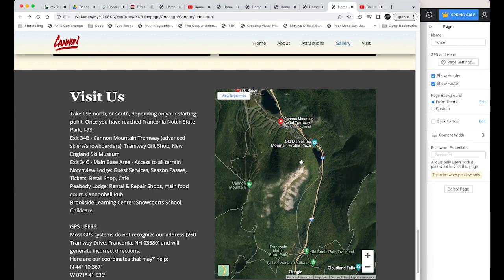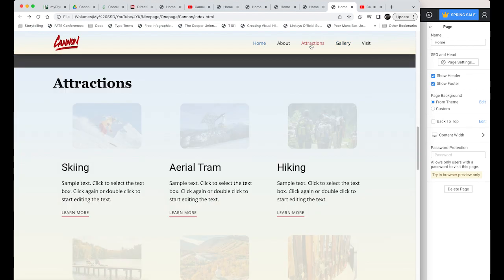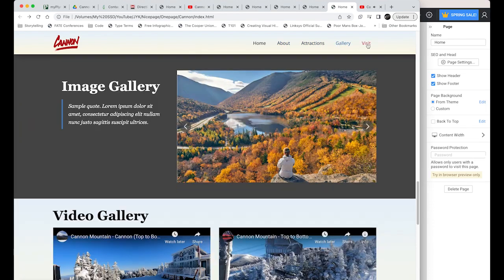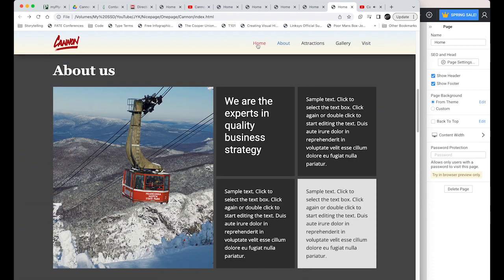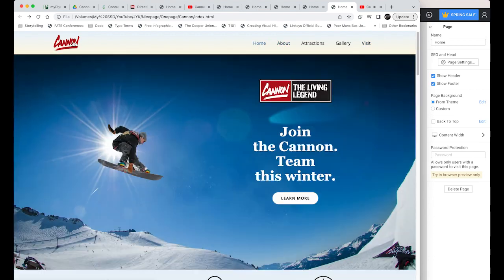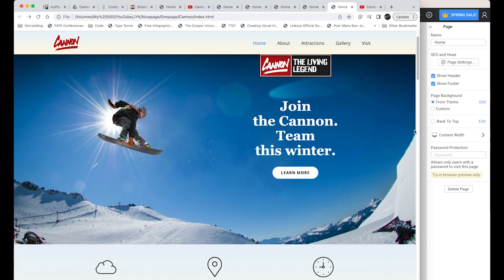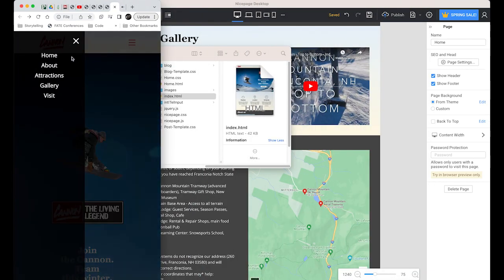That's pretty cool. And you can go back home anytime. Attractions, see, about, gallery, visit, home, about, home. You can scroll down. That's pretty cool.